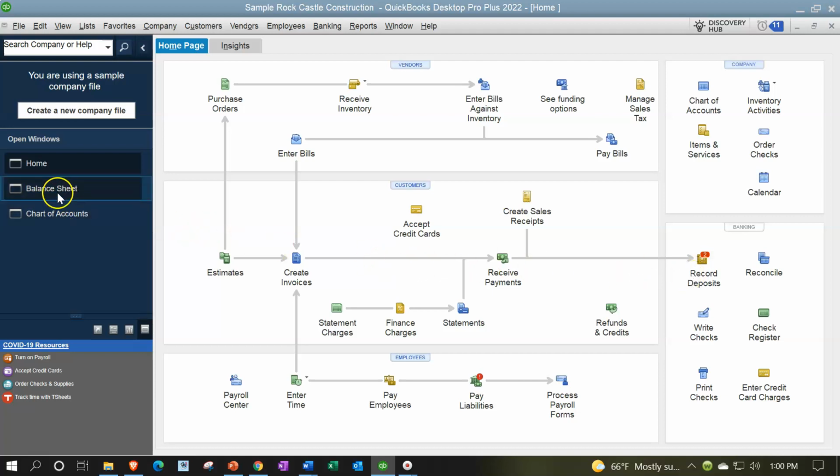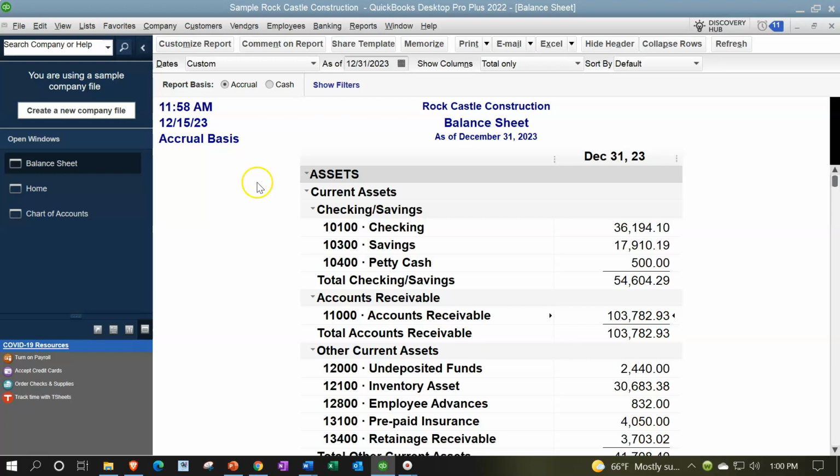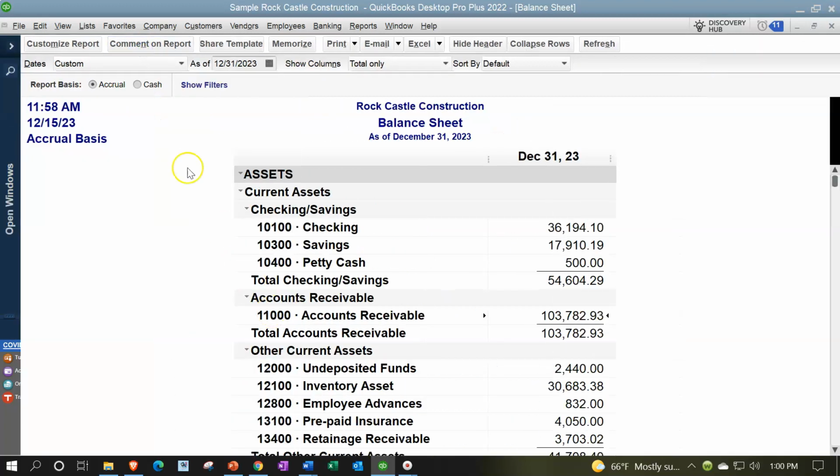So then you might say, well, when would I use this? You could use it, if I close this back out, to kind of see what your cash flow would be if you're going from an accrual basis to a cash basis, although you also have the statement of cash flows to help you out with that. Let's just get an idea. If I was to move over to this item here to the cash basis and say refresh it, you can see the accounts receivable has changed substantially. And if I go back to the accrual basis, for example, it was at the 103,782, and if I go to the cash basis, it's at 16,306.